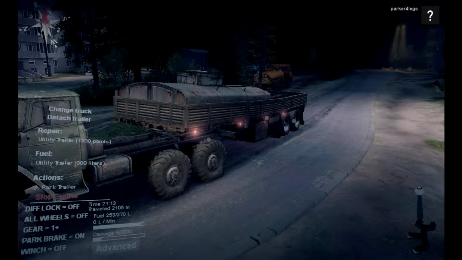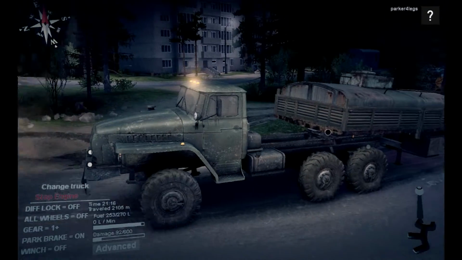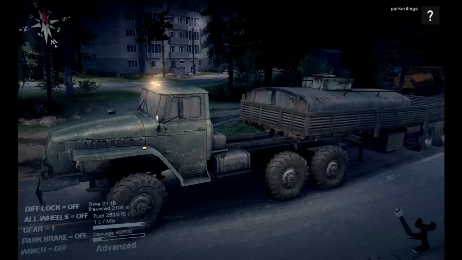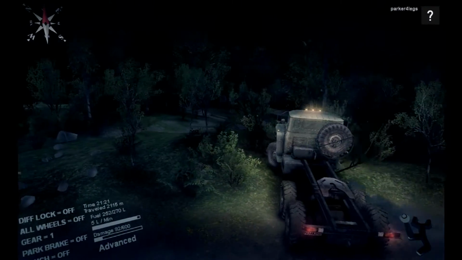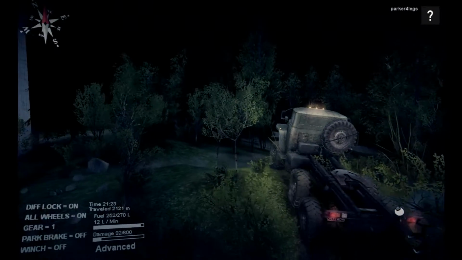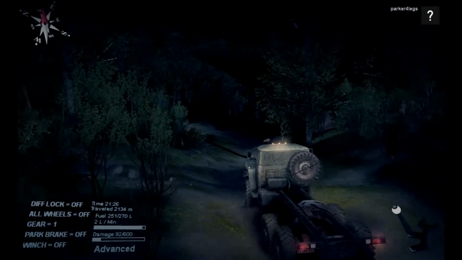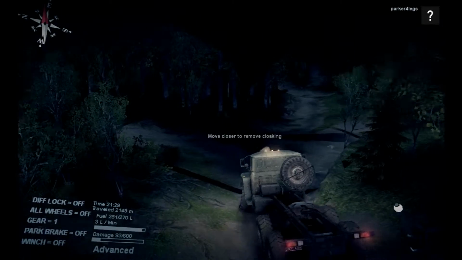And what I'm going to do here is I'm going to park the trailer, put down the little legs, attach. I'm going to press V, which is advanced mode. Put this into first gear. I press the 1 button to reset my camera. I'm going to go get this cloaking area that I just saw. Turn on the diff lock and everything so I can kill this tree. And we're nearly there. 1 damage.